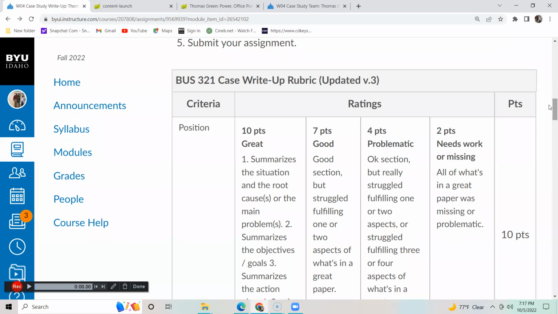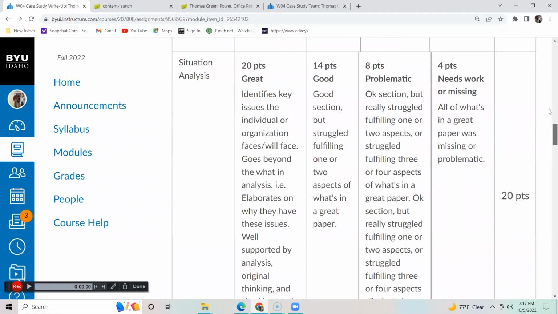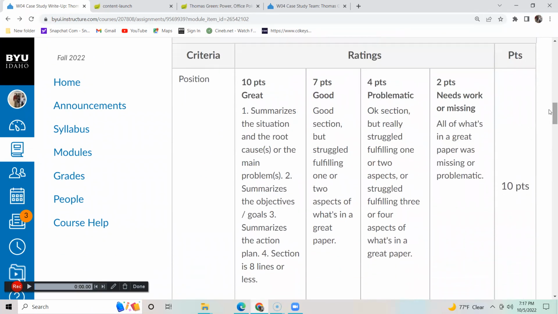Oh, goodness. Yeah, this one was really, really hard because what threw me off was the position analysis, all of those things where you have to have a section for each one of them and then summarize it. Yeah, that's what threw me off. That's one thing about this class. I don't feel like we have very much guidance at all.